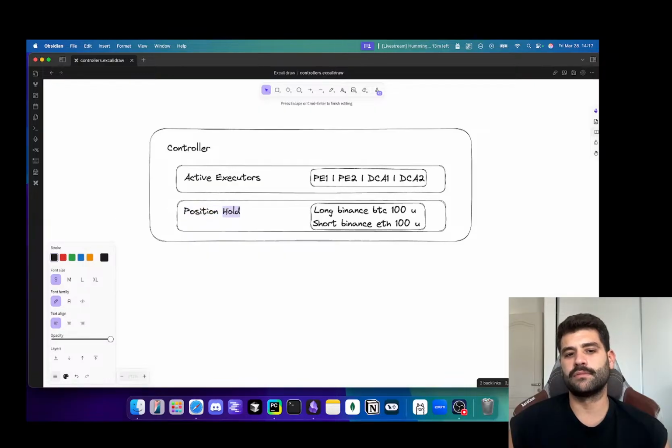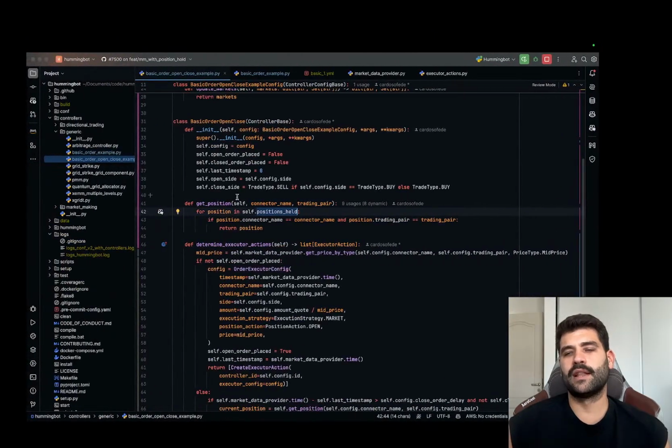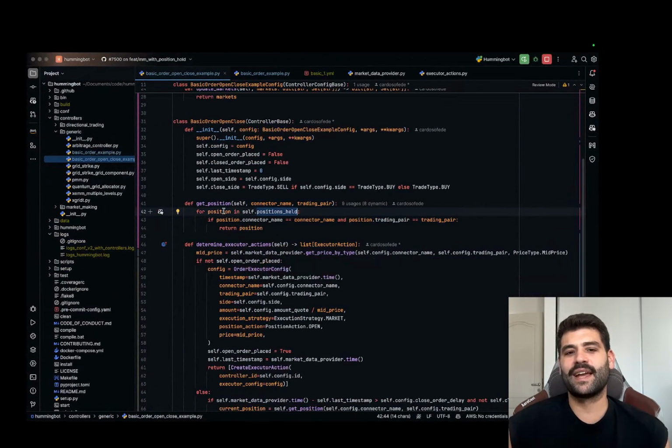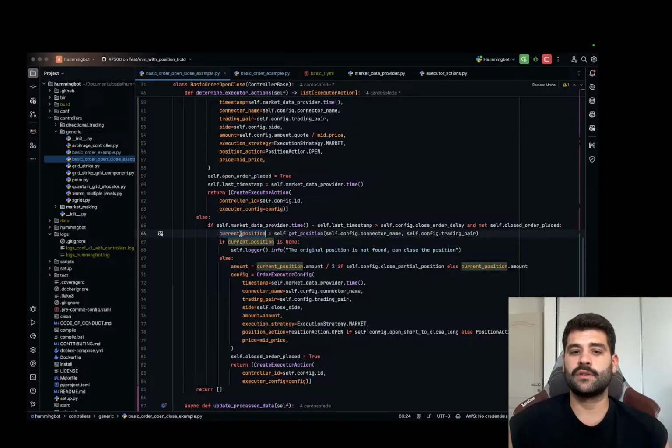But I put hold. I don't know, what do you prefer, hold or held? But well, let me know in the chat what you prefer. But well, for each of the positions, if the connector name and the trading pair matches, I will return the positions. So once I get the position, if there is no position, I will say, okay, there is a problem.